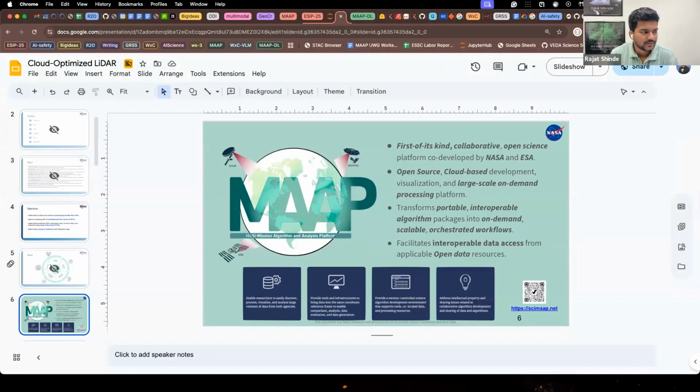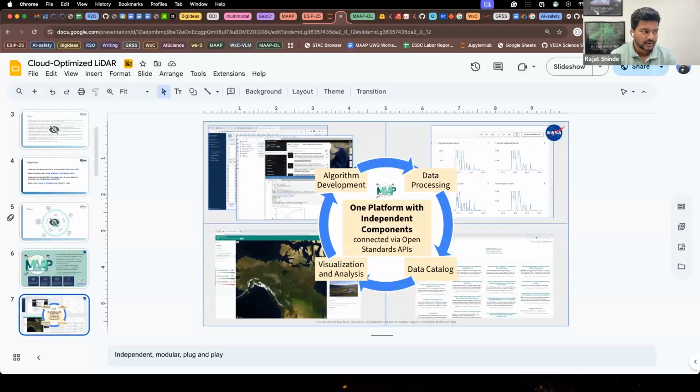One word about MAP. So MAP is a collaborative platform which gives you access to cloud-hosted datasets and cloud-hosted processing in an interoperable and standardized way. And you can use it for most of the biomass research. Almost all the biomass datasets are hosted on the MAP STAC platform. There are some ESA datasets as well, which are hosted on ESA STAC platform. And right now there has been a lot of interoperability efforts which are going in for the science working groups and people who are working on it. So there are 4 parts to the MAP platform, and slowly it is also using the VEDA platform, which is again NASA's platform for working with cloud-hosted datasets.